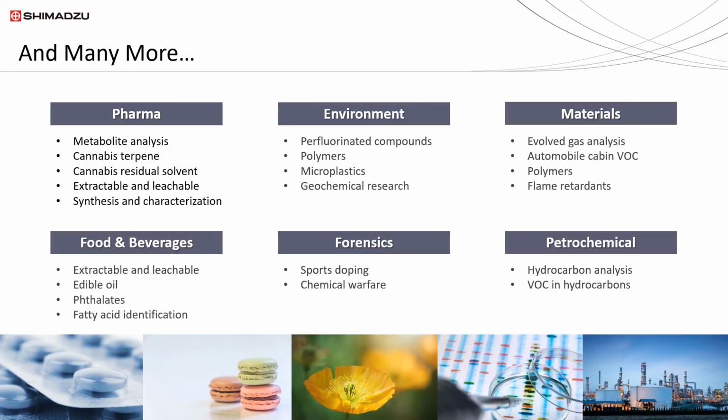Since there are many more applications which I may not have the opportunity to share with you in this session, I would like to briefly indicate them here. For example, GCMS is also very important in extractable and leachable analysis for both food and pharma applications. Polymer and microplastics are also very hot topics in recent years, and analysis of VOC and sports doping analysis are also very well developed areas of applications. And our GCMS can definitely deliver the best results.